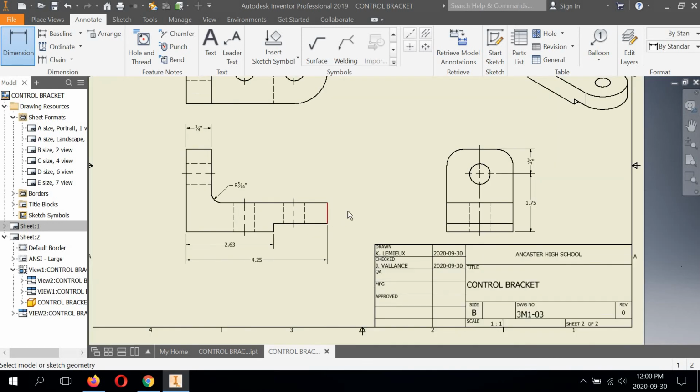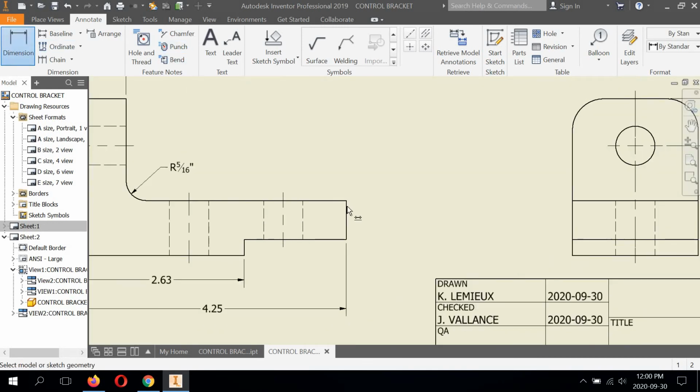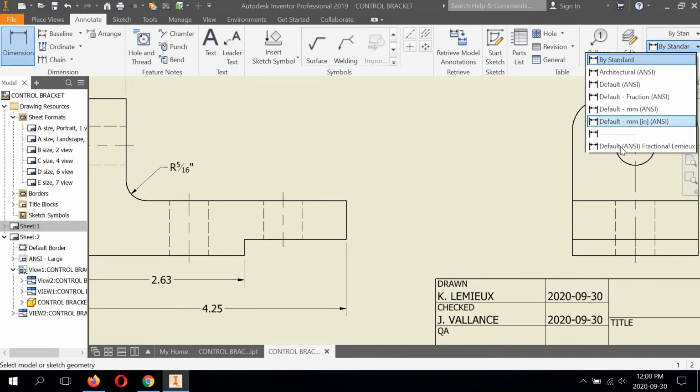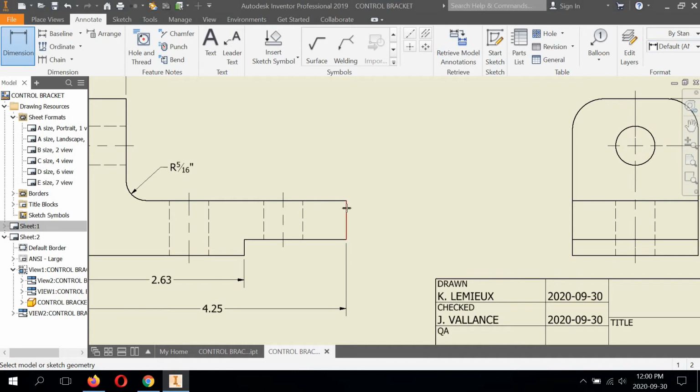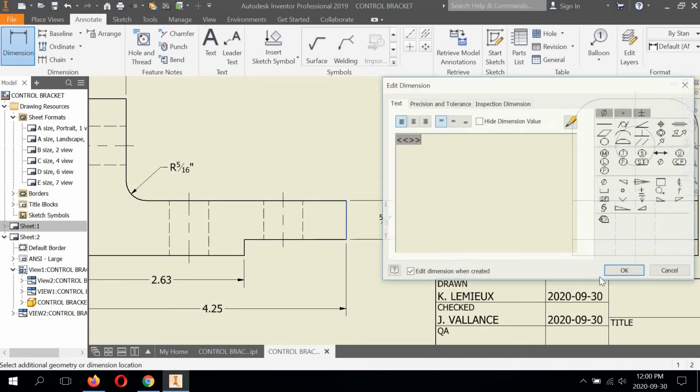Okay, so moving on, we also need to show the height here. Now this should be in fraction. So we're going to hit dimension, hit fractional, pull this dimension off right here.